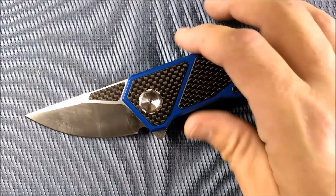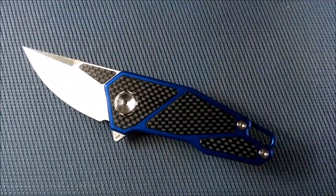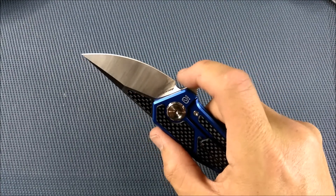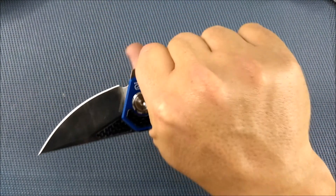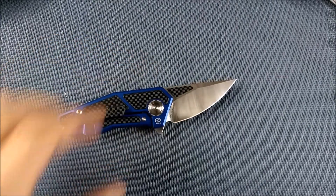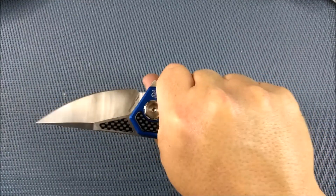Let's talk about the pros and cons before the cutting demonstration. It flips really well — great action. I just love how wonderful the action is; you don't have to push hard at all. Grip in the hand is really nice and easy to hold however you want. Great for a little pinch grip or a regular fist grip. My hand is large, borderline extra large, and I can get all four fingers on there. Even with extra large hands you get a solid three-finger grip, and for smaller hands this knife fits even better. I like the great depth here — over an inch, about three centimeters — which gives a lot of control when using the knife.